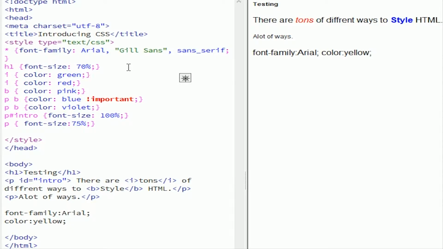Then we have specificity, which is basically that specific selectors or styles will take precedence over general ones. So for example, here you see that most of this doesn't even come down the page. This global selector here doesn't even go here or here or here because we're getting more specific. So everything that we don't have specified here will be in this. But everything that we specify further, like the H1, the I, the B, the P, etc. And you notice also that this is more specific than this, so that's why this is smaller.